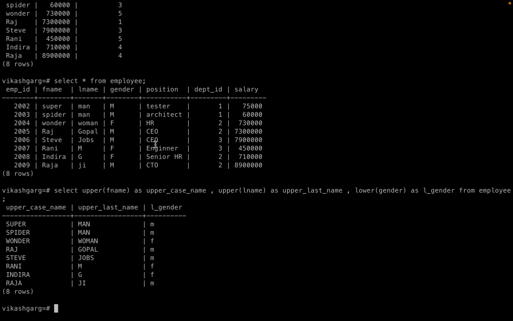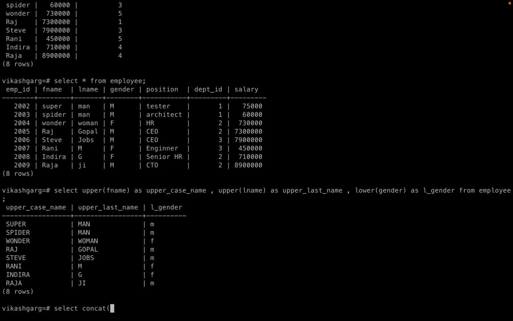Now the handy function is Concat. Concat basically joins strings. Suppose you have first name and last name, and you want to make a new column as name. So you can do Concat. Select concat.